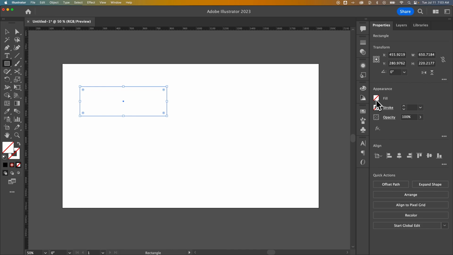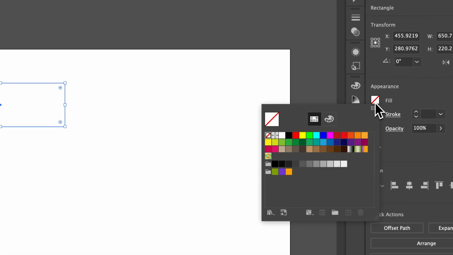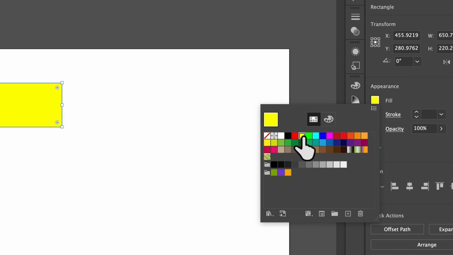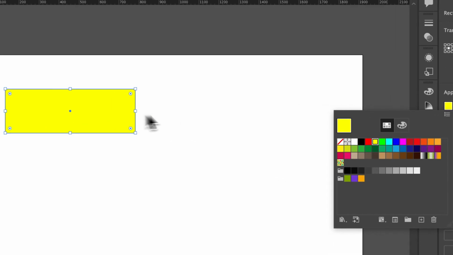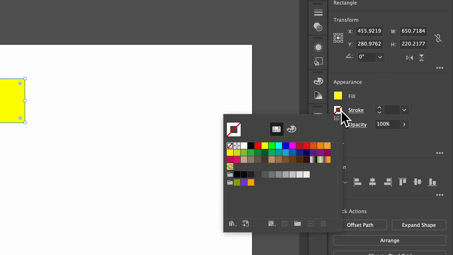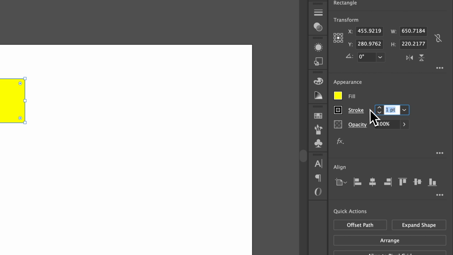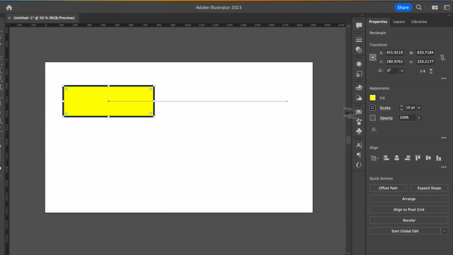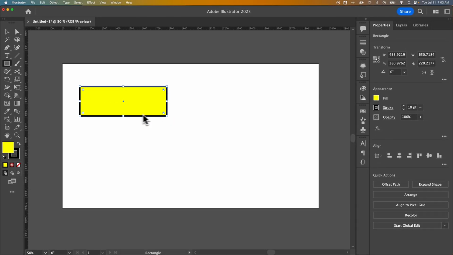So we clicked and dragged and we made a rectangle. We can apply a fill to it. We'll make it yellow so we can see it. And now we have a yellow rectangle. Now if we apply a stroke to it, that's like the outline of the rectangle. So let's make that a black stroke and let's make it something we can see, like 10 points. So we add in 10 right there. Now we have a fill and a stroke, and we can see that out here represented on a rectangle. So every shape has a fill and a stroke to it.